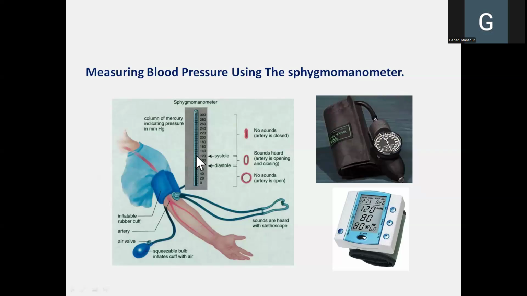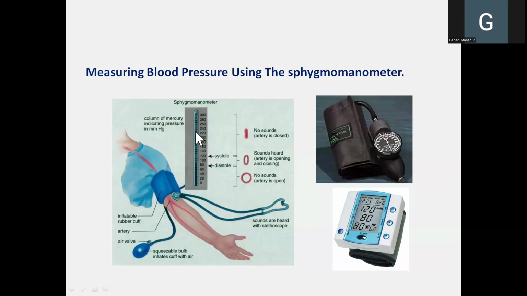Those sounds are due to flow of blood in the artery, but this time the flow is turbulent. So they are not really heart sounds, but sounds due to the flow of the blood in the brachial artery, and that flow is turbulent because the artery is not fully open, it's partially closed. Why is it partially closed? Because you are compressing it from outside.